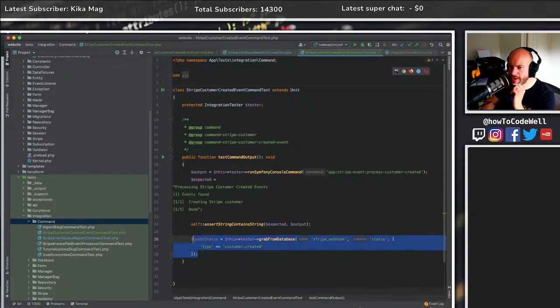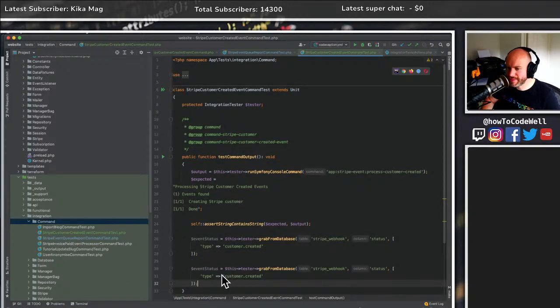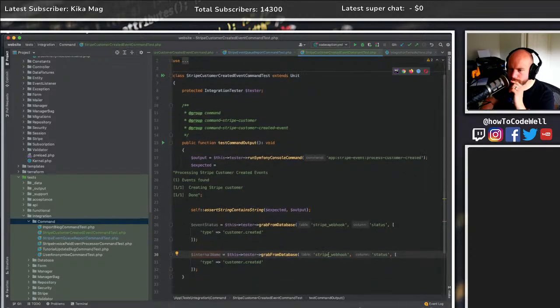So we would need to grab the status ID. Sorry, we would need to grab the internal name from Stripe webhooks underscore status. And we would want to get the internal name where the ID is equal to this event status ID.